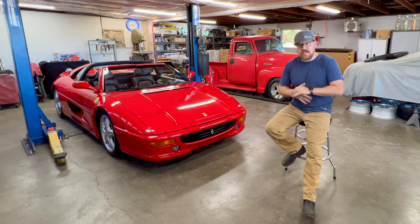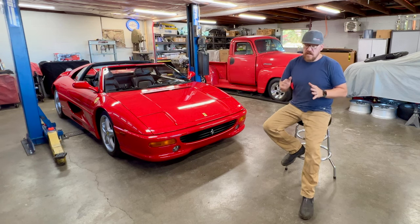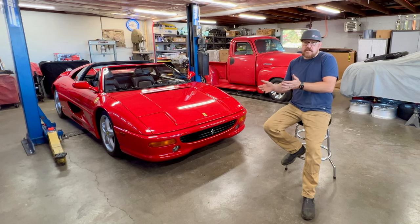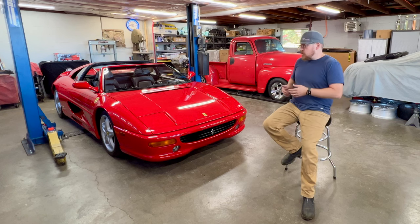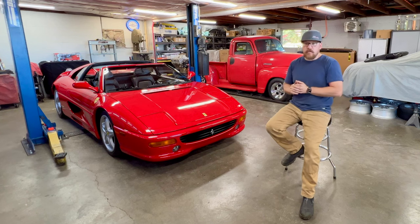So don't fret, guys, this does not mean the end of the jet boat build or the videos on the jet boat. There's still a ton of work to do to it. The only thing that's changing is, well, I'm really no longer able to focus 100% of my attention on the jet boat, which I've done in the past. Now it's going to be a bit divided. So we're still going to have all the same great content on this channel. We're just adding in this whole new element with Ferrari.